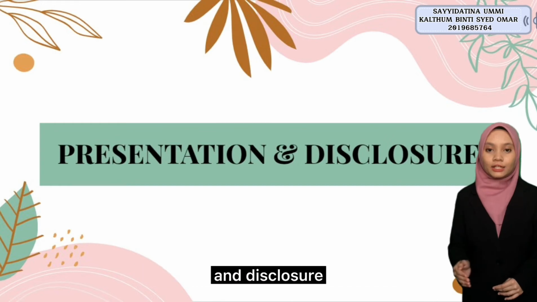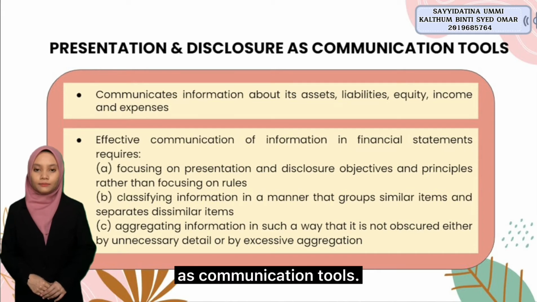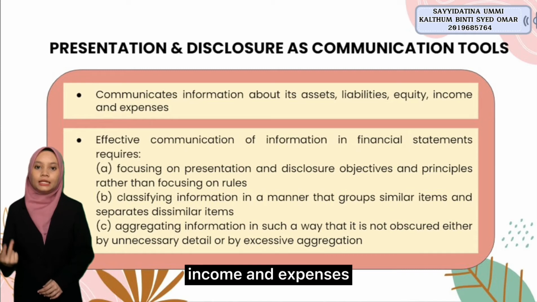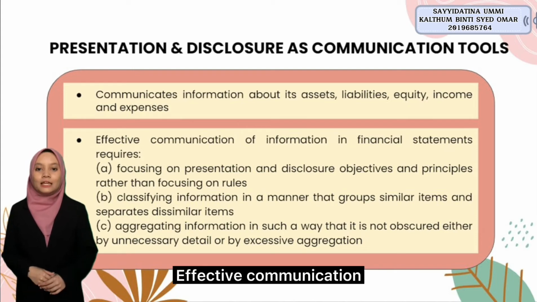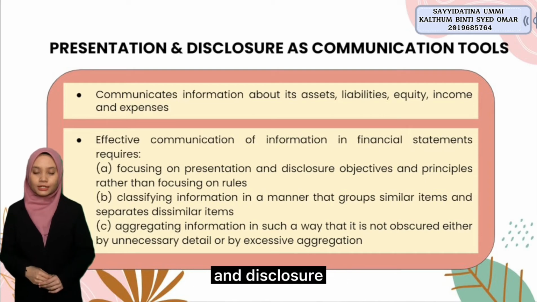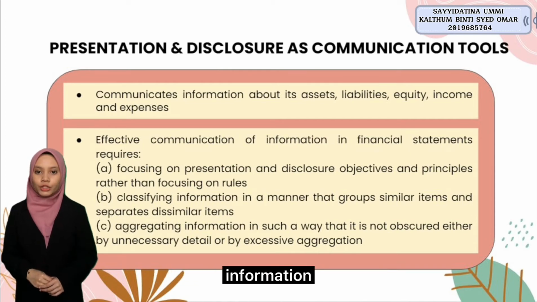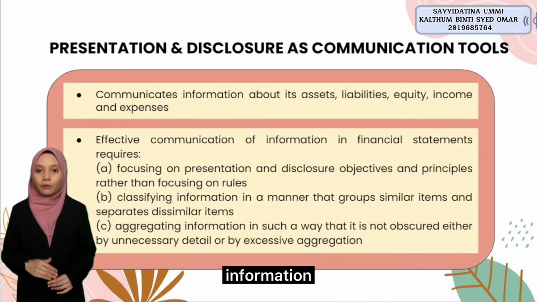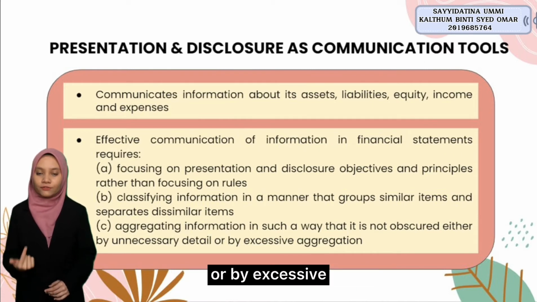Next, we move to the presentation and disclosure of financial reporting. First, presentation and disclosure as communication tools. A reporting entity communicates information about its assets, liabilities, equity, income, and expenses by presenting and disclosing information in its financial statements. Effective communication of information in financial statements requires focusing on presentation and disclosure objectives and principles rather than focusing on rules, classifying information in a manner that groups similar items and separates dissimilar items, and aggregating information in such a way that it is not obscured either by unnecessary detail or by excessive aggregation.